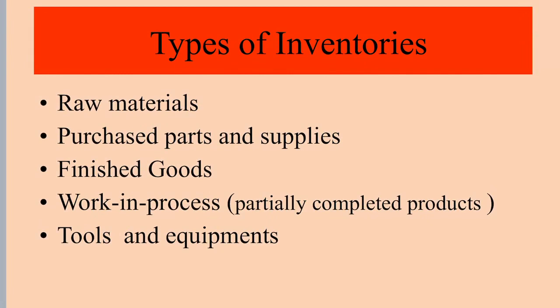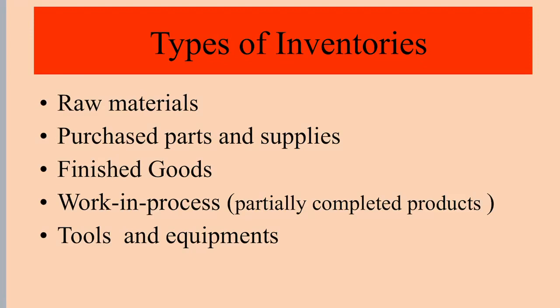So, raw materials are those sub-assemblies, supplies or items which are consumed during the process of production for making finished products, which go into the production process and change form to finished goods. All such stocks are known as raw material inventory. Next is purchased parts and supplies. These are not the core raw material which changes its form to finished goods, but they are supplementary or complementary items used in the production process for making finished goods. Stock of all these things is known as parts and supplies inventory.